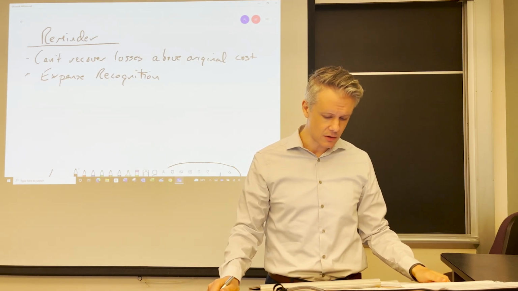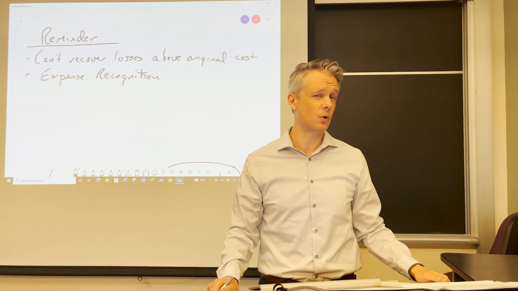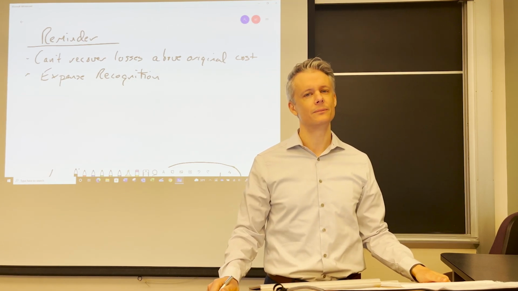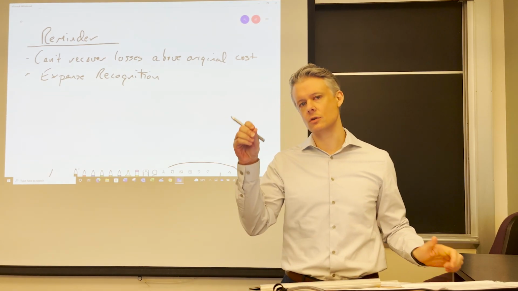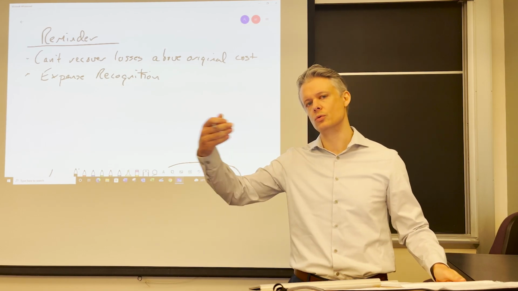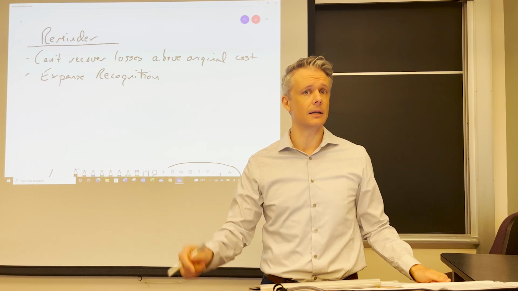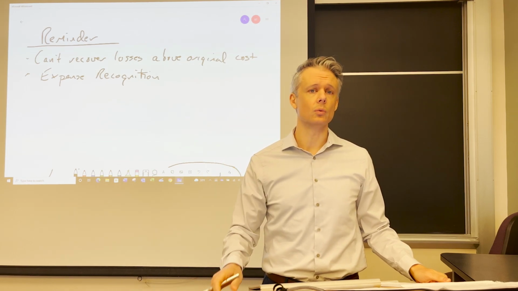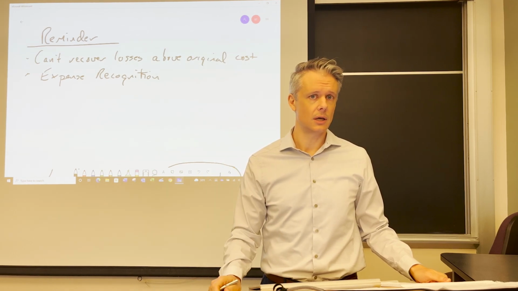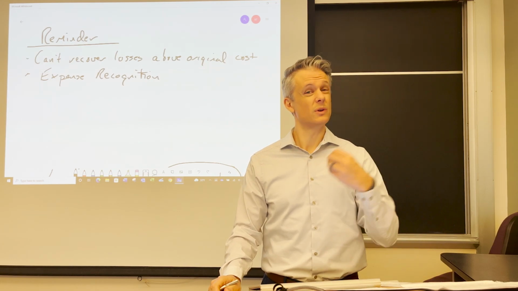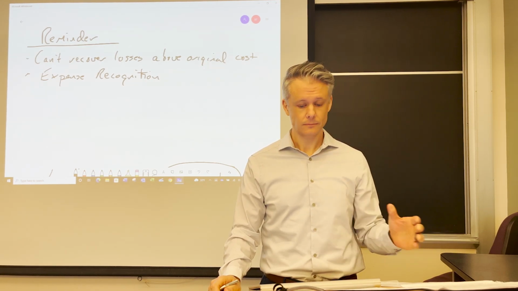The second reminder is the expense recognition principle. Why are we doing this now? Well, we're doing this now because the future value or the future utility of this asset, inventory, has declined now. And therefore, we're going to record this loss in the period in which we've incurred this loss.